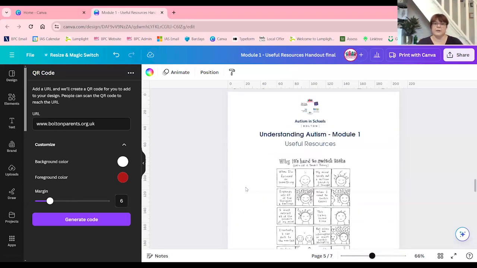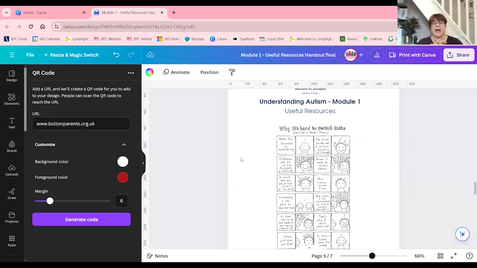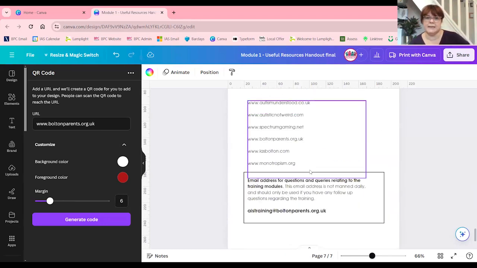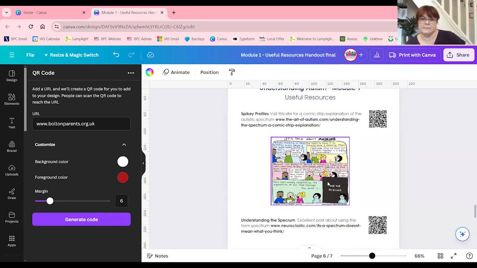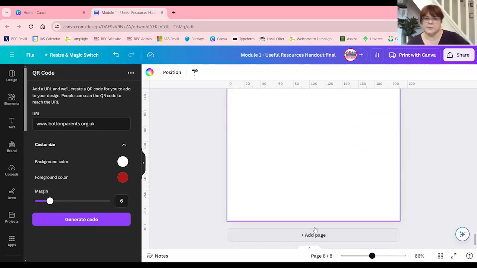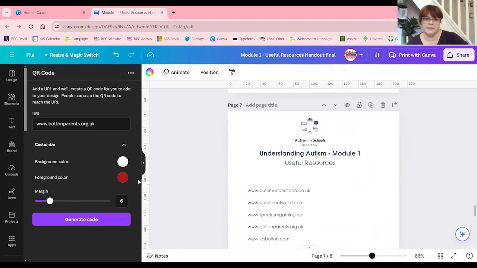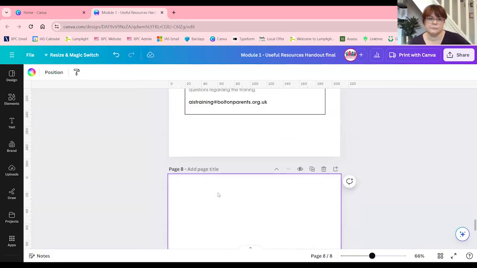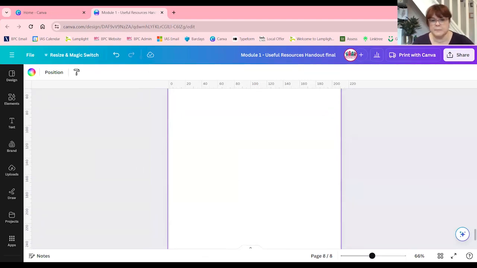I'm also going to show you now how easy it is just to add in a picture. If you're doing something on Word, you'd probably have to save a picture somewhere else. Not entirely sure how this is going to work, whether my screen will share properly. But I'm going to take out one. I'm just going to add another page in at the bottom. So you can pop lots of pages into anything that you're doing with Canva.